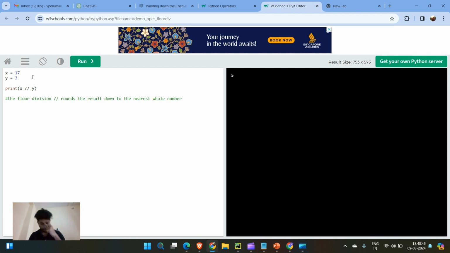It completely eliminates the fraction, and gives the base value which is close to the floor. There are two functions available: one is ceil and another one is floor. Floor means the bottom and ceil means the top. So if you have 7.1, the ceil value of 7.1 is 8, because you have to consider the top value. The floor value, even if it is 7.9, is 7. So that is the difference between ceil and floor.